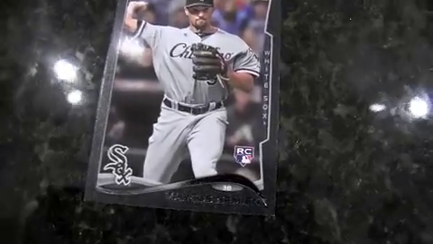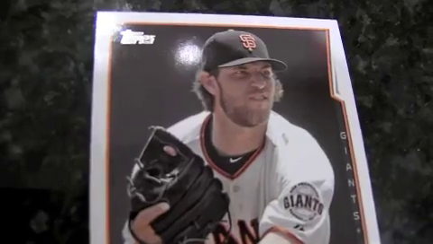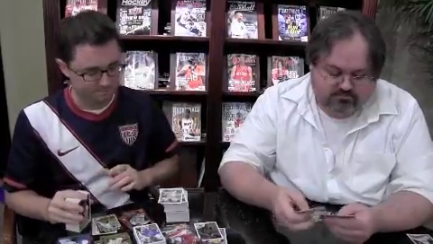David Robertson. That's a funny face Mr. Bumgarner's making. He's growling. Makes me laugh. We're in the late afternoon here. Hey, how about a Madison Bumgarner gold? There you go. Right on cue.